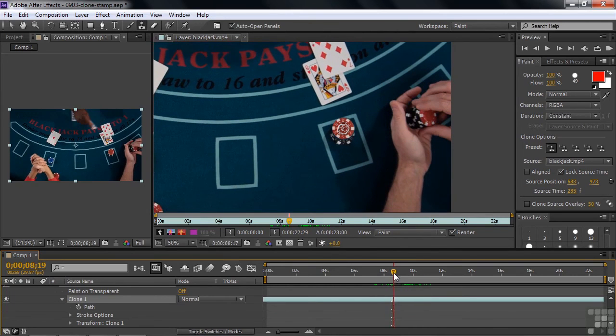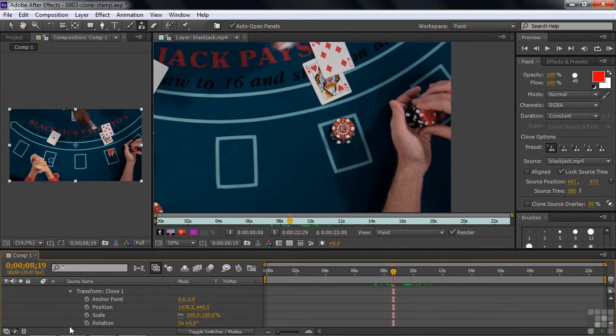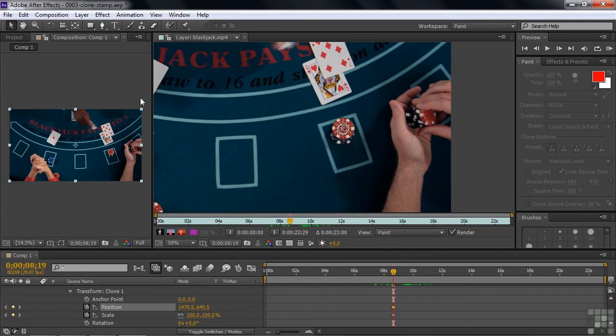Okay, let's just try to line these guys up with keyframes. So I'll go down here to Transform, the Clone Stroke Transform property group. And I want to keyframe scale and position, because the scale is going to change as the camera moves. And now I'm going to just drag these guys in place. So I'm going to use the selection tool to do that. And wherever I've got those lines, that's what I can grab hold of with the selection tool.